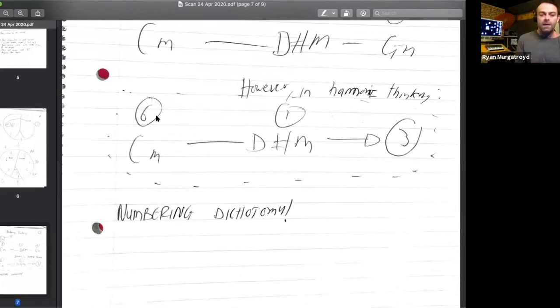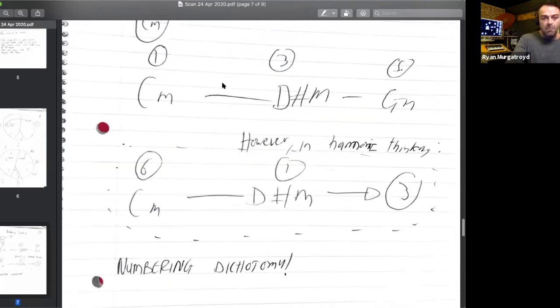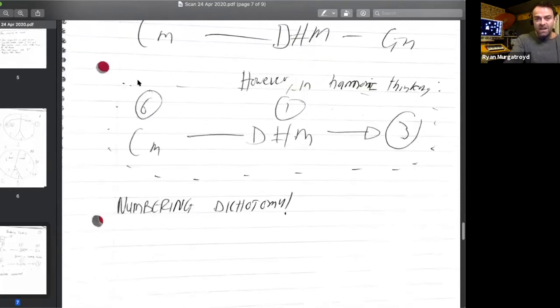When you're in the minor, even though the minor is your home, it's your 1 and it's your tonic, it's not the true tonic. It's almost like a subtonic, like a temporary tonic. The true tonic is actually its relative major. Therefore, the progression 1, 3, 5 in minor, in true harmonic terms, is actually a 6, 1, 3 progression.